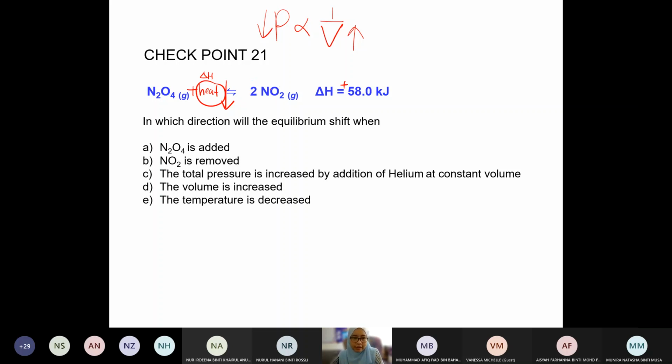Okay, cuba you try. Okay, you dah tahu you nak produce more heat. So kalau you pergi ke kanan, it will absorb the heat. Okay, so kita nak dia panas, kita nak dia produce more heat. So it will need to shift to the left. Bila dia shift to the left, it will produce more heat and the temperature will increase back up. Okay, dia akan increase back. The temperature will increase lah. Okay, so the answer will be to the left.